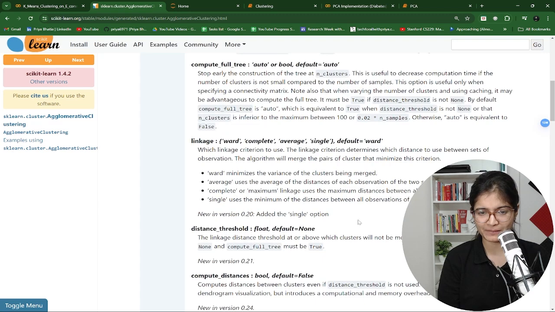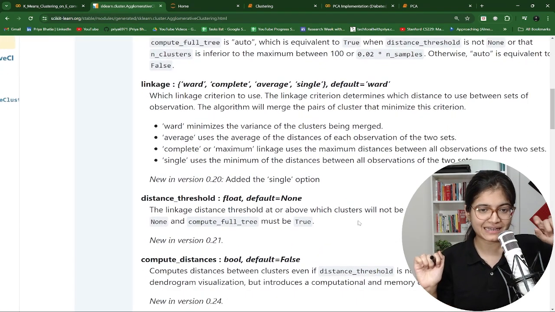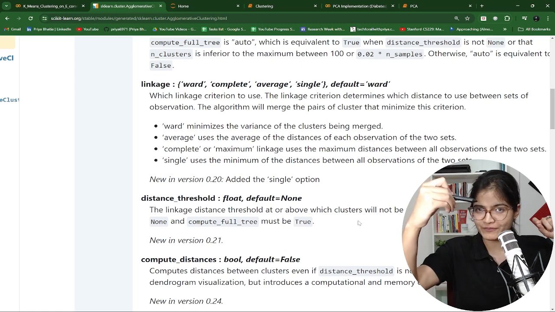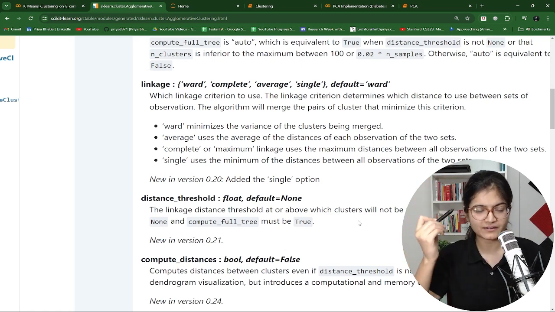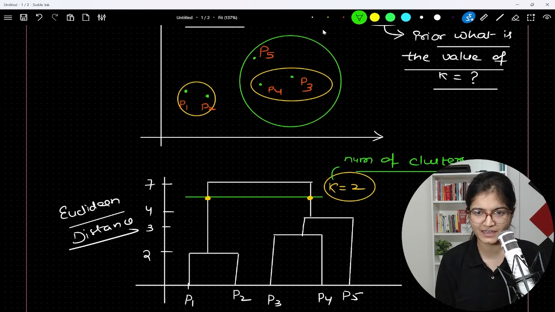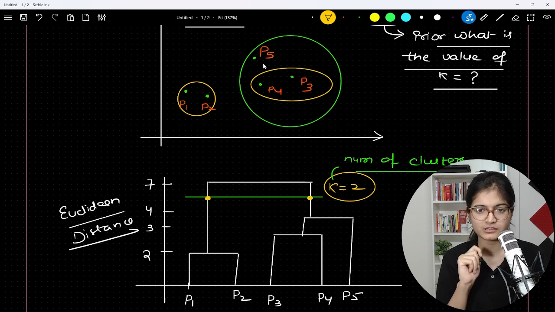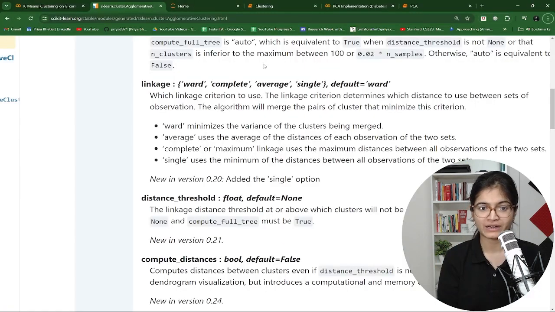Let me talk about this parameter in a lot more detail, what it signifies. Do you remember I told you that you can take the difference of centroids of P4 and P5 and compare it with the centroid of P3 and P4, and then compare between the P3, P4 centroid and P5? So for example, how will I know that this complete cluster is nearer to P5? I told you, either you can take the minimum, shorter distance, or the maximum distance, or you can take the centroid of P3 and P4. This is the parameter which decides how the linkage will happen.